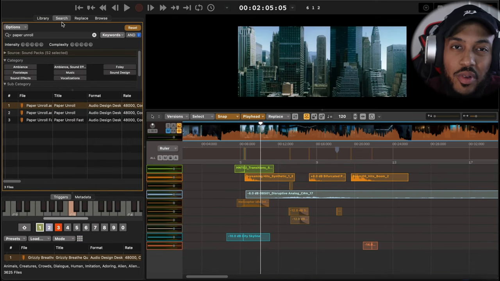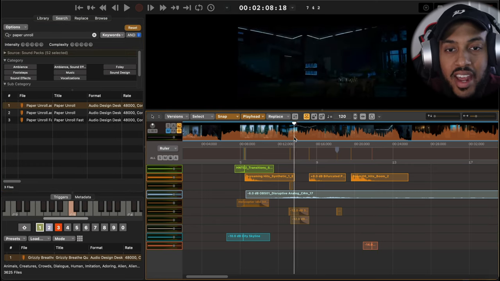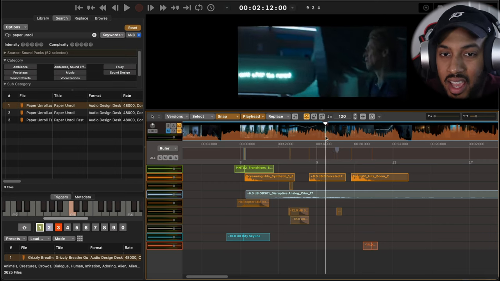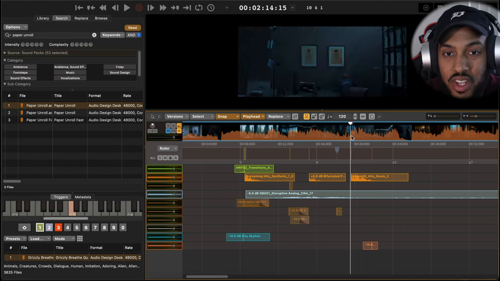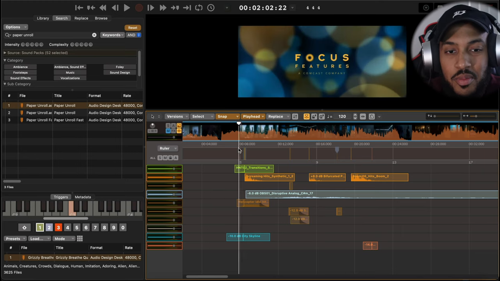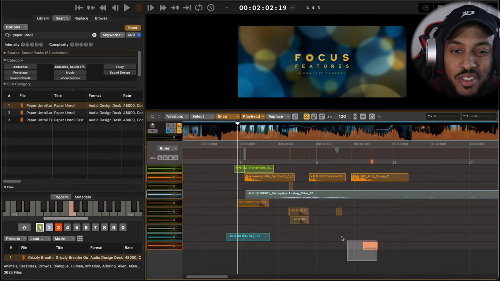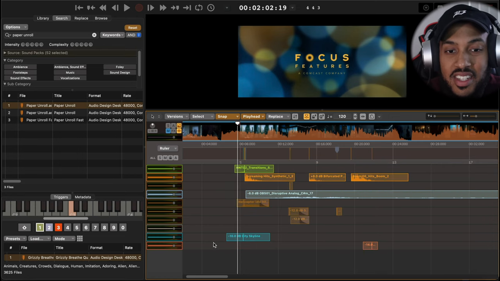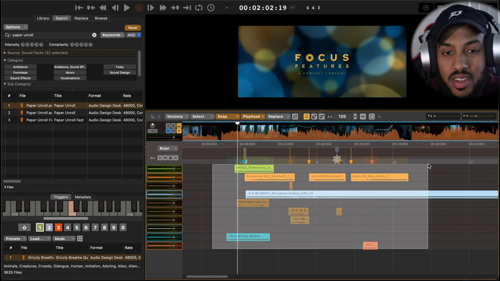All right, so you guys see how quick and easy I was able to put this section of the trailer together. Of course, you can go deeper. Like I plan on going through and adding, like you see this little thing right here, probably a water droplet right there, and also breathing while he's running through, and then doing the rest of the trailer. But for the sake of time, I'm about to show you how you could change these sounds by just replacing them. Once you replace them, it gives a different vibe.